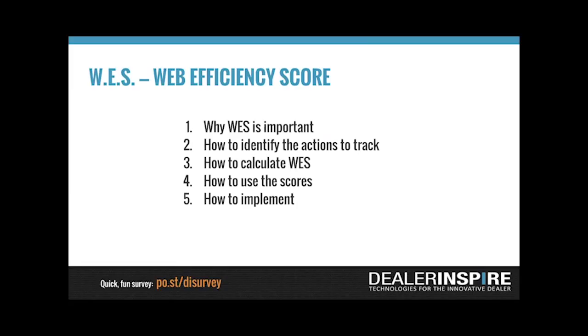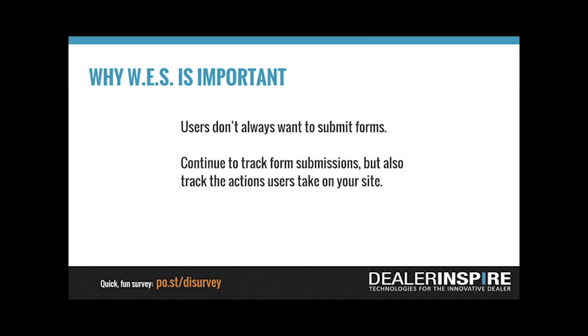All right, so we've discussed metrics you're probably already using today. We've talked about other things to consider for your site, such as page speed and accessibility across devices. I'm sure none of this is new to our listeners today. If anything, hopefully I've just given you some new tools and ways to look at these concepts that you're already thinking about on a day-to-day basis. So let's switch gears now and talk about a brand new way of thinking about and evaluating your site. We will now introduce you to WES, your Web Efficiency Score.